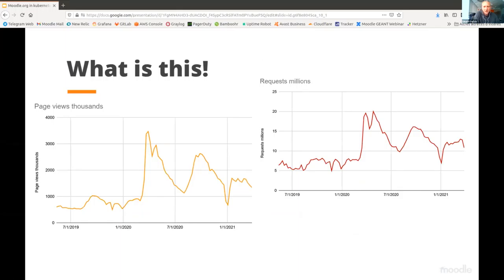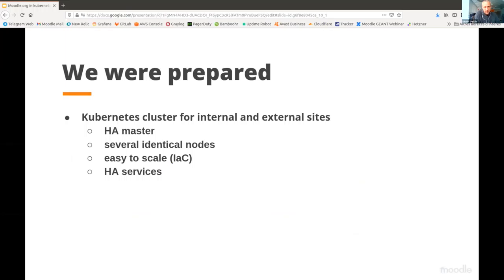Well, we all know what happened last year, and it really blew up. Everything was rising: times, responses, users. So the situation was impossible, and we needed to move as urgently as possible. Fortunately, we were prepared. We had this Kubernetes cluster I said before, and we were using it for all other sites, for learn.moodle.org, lang, stats, archive, demo sites, and other internal sites we use in our daily work, except Moodle.org.